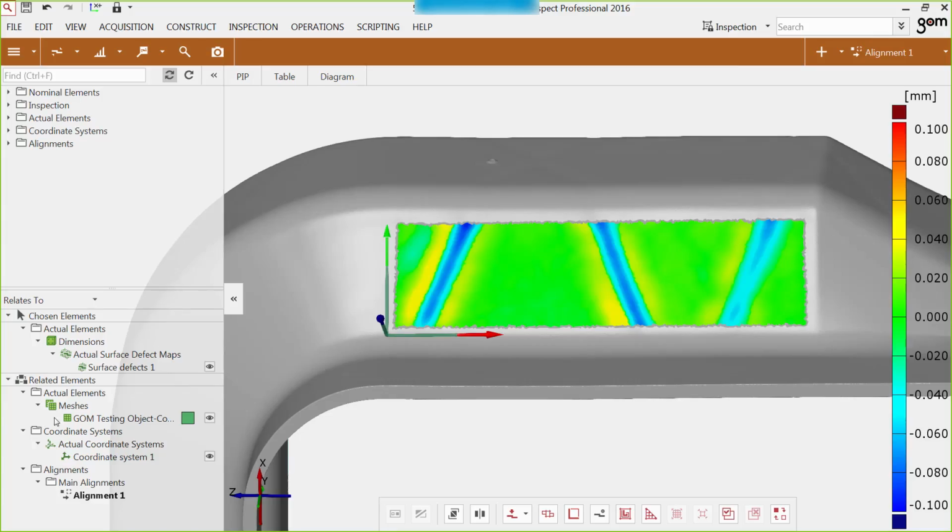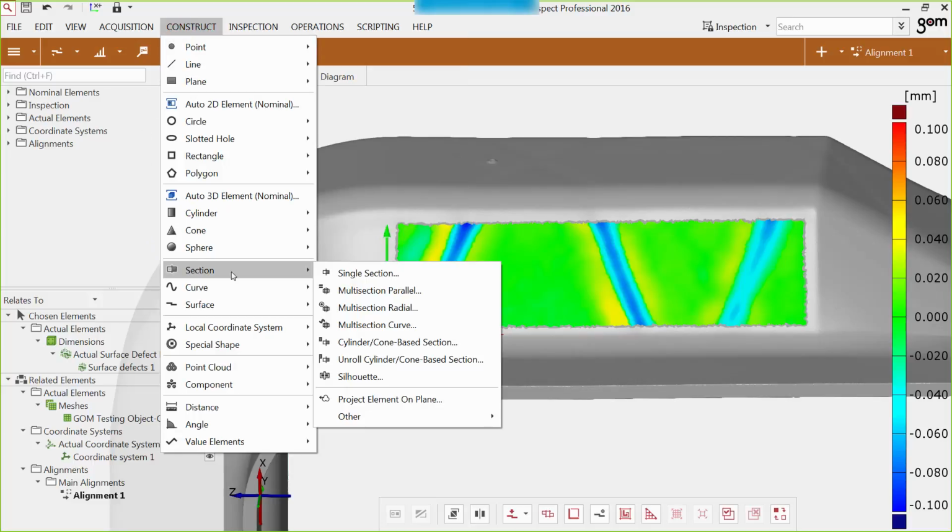In the demonstration, I will use the surface defect map of the previous chapter. I will extract values from this inspection for a single section. Therefore, to start with, I construct the single section.